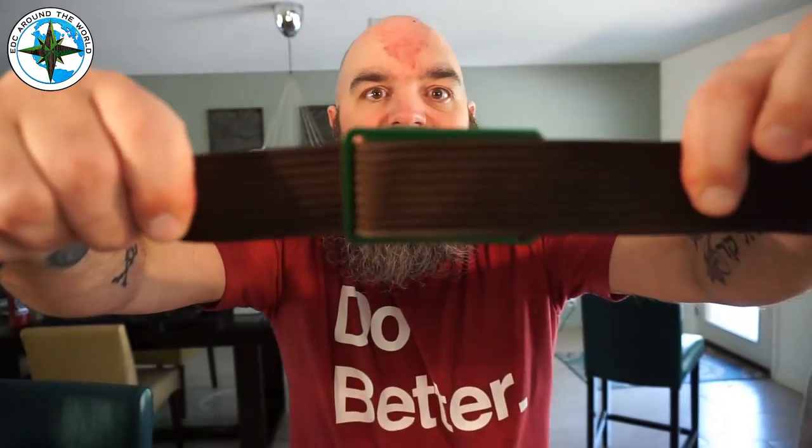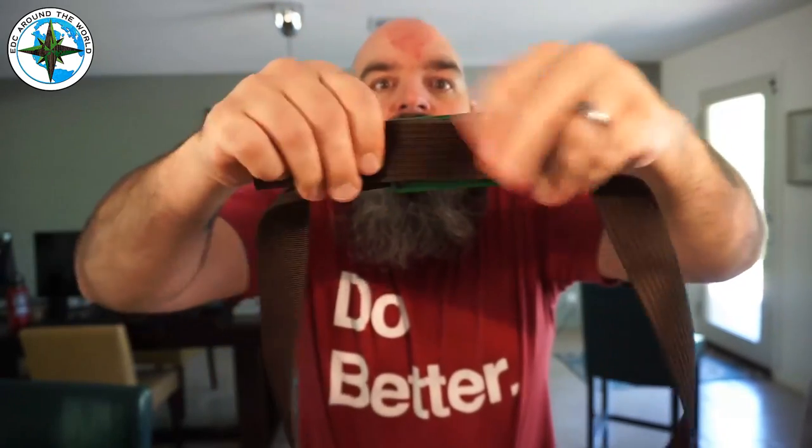You come in through the front and grab it, then you want to lift with your non-dominant hand — lift up so it's straight against you and pull it tight, and then it lays down through your first belt loop. So literally this nub right here that holds the belt on locks it in place and it doesn't move. One of the things that really concerned me was: is it going to come loose throughout the day? I'm a big guy, and lately I've been carrying a knife in one pocket, my phone in the other, keys attached to my hip. This does not come loose at all, because when it's in your pants going through the first loop, the pressure it builds against that little nub locks it in place.